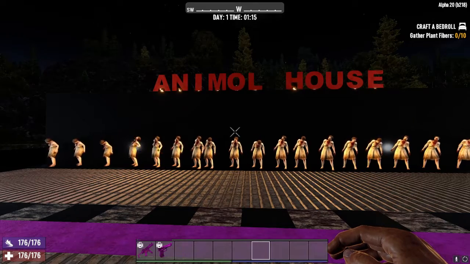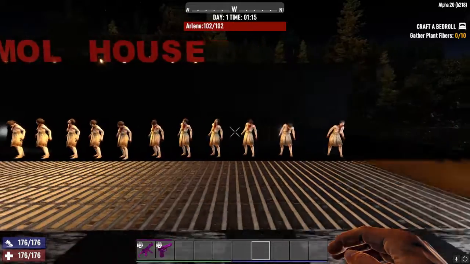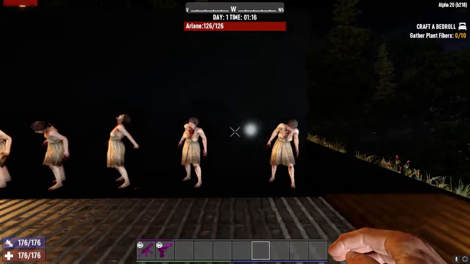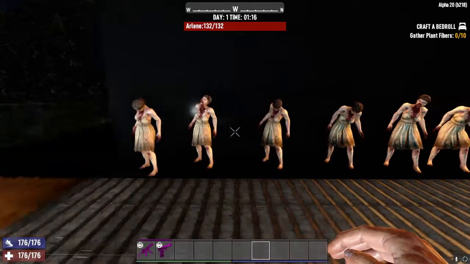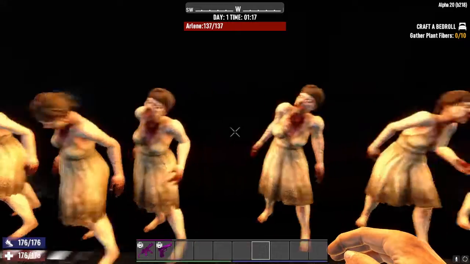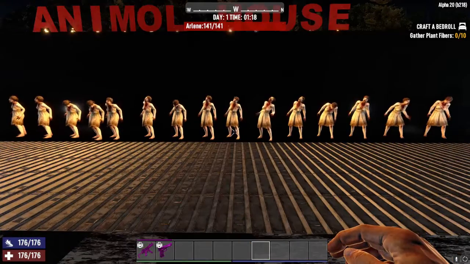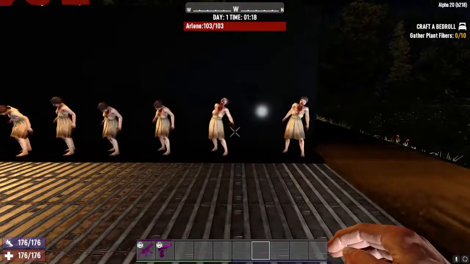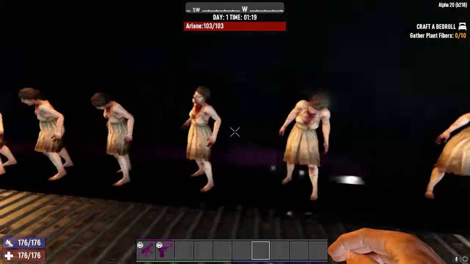Greetings, fellow survivors. So you see, we got a whole bunch of Arlenes up here. And if you notice, Arlene has a range of health that she can spawn at. It isn't just for Arlene. This actually goes for all the zombies that you'll see in the game. It appears that they actually have a range in which they can spawn in.